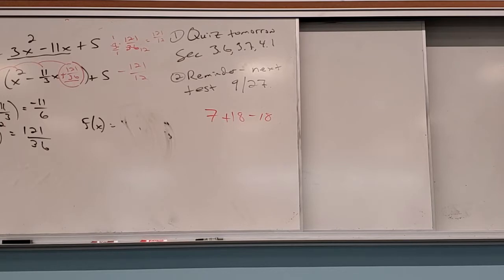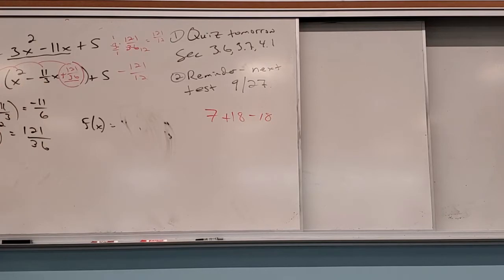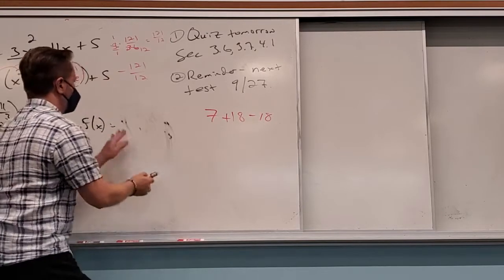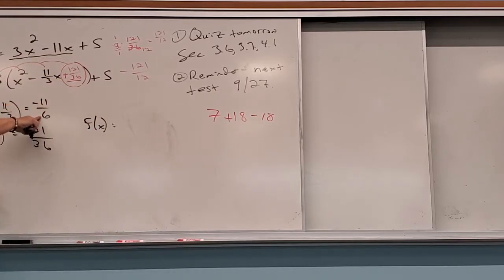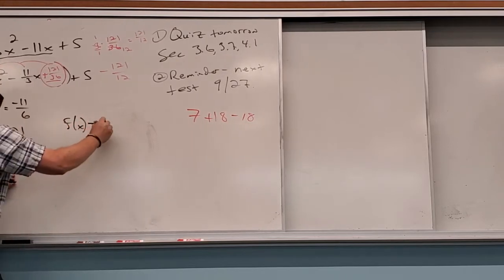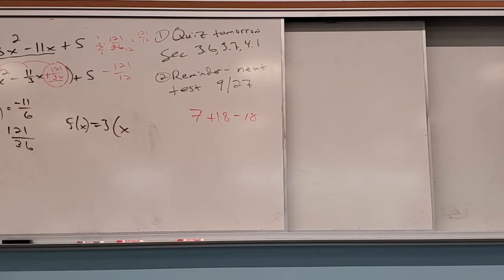Again, this is where a lot of you guys would just sort of go, no, and then go to the next problem. Well, there's not a lot to do with these fractions. There isn't. I haven't actually done too much with fractions except for this. Everything else just sort of came out. All right. Stay with me. So now, watch this. Do you want to factor this? No. It's already factored for me. So it's going to look like this: x minus 11 over 6, squared. I really want you to understand. The first step of completing the square tells me what it will look like when it's factored. The second step tells me what I have to add here to make it go there. I don't have to factor, because it's already right there.